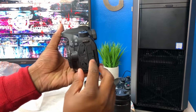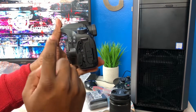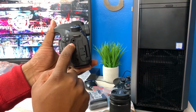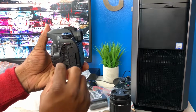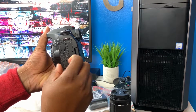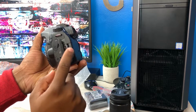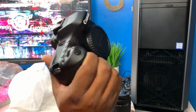So here on the side, what we have is two slots. One is to be able to put on the actual mic on the hot shoe here. And also this comes with a headphone jack, so you can listen to the audio while you're recording. So that's pretty cool. A lot of cameras don't even come with that. You have here USB and HDMI output, and man, it feels good in the hand. It has a good grip on it.